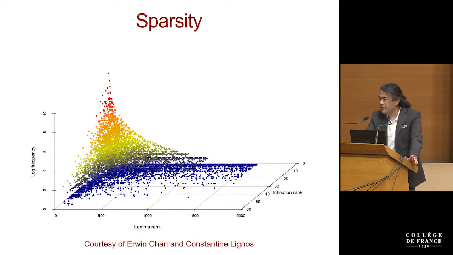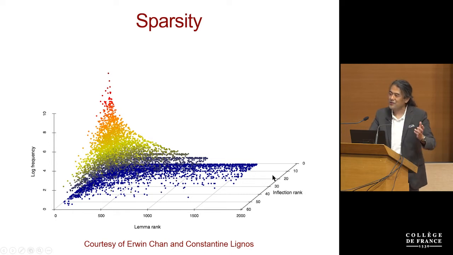And also, this is very well known: language data is very sparse, following roughly Zipf's law. This is about a year of data in Spanish. Okay, this is only the verbal morphology. So you can see there are about 1,500 verb stems, but many of them are used almost only once. It's only a very small number of them, and only in a very small number of verbal inflectional categories, that are robustly attested.